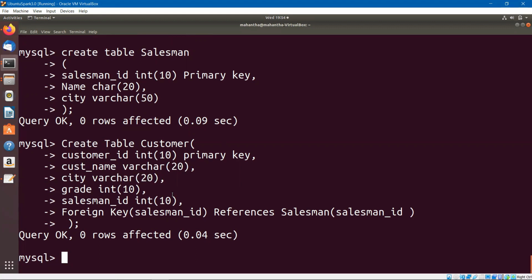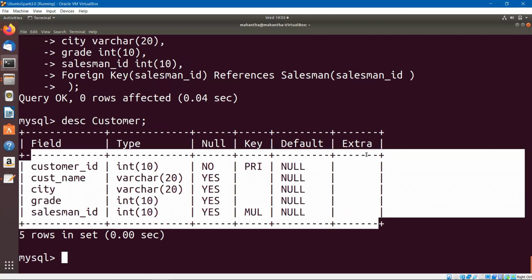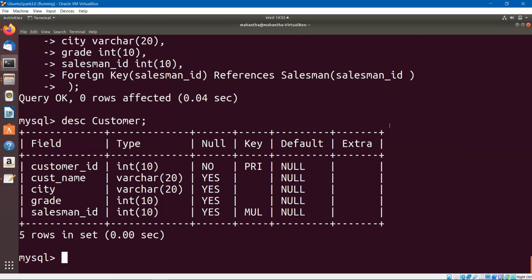Let's get started. First and foremost, we can go ahead and say describe table customer. When you describe the table name, you would get the column names, the data type of each of the columns, whether columns allow null values or not, the type of the keys, the default values, and any extras. You have to compare each of them with the mapping document and see whether the developer has created the table as per the mapping document or not. This is one of the high level validations for the metadata.